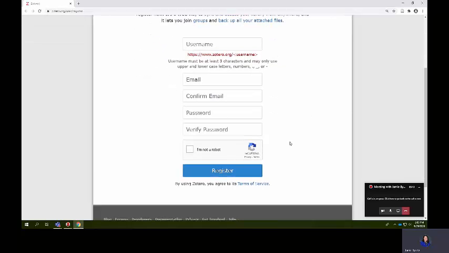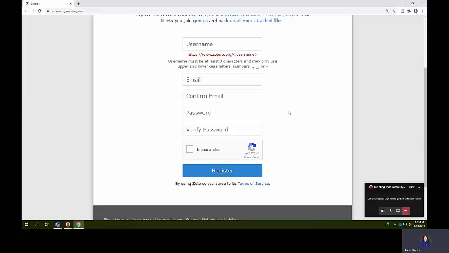Once you get all these different things filled out and you've clicked on register, you're going to get an email. So keeping your email readily available is a good idea. In this email, it's just going to say welcome to Zotero, and it's going to ask that you validate your registration. It's going to give you a link, and that link you can copy and paste into your browser, and it's just going to be so that you can get started.